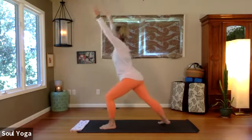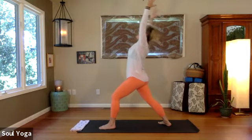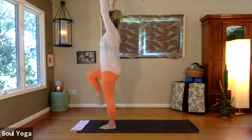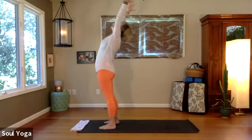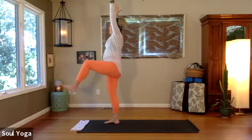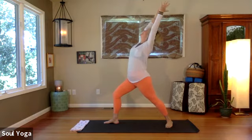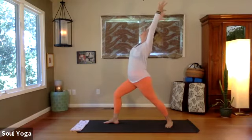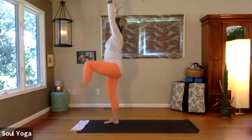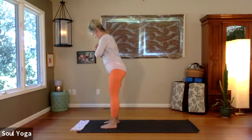extend back behind you, and back bend, warrior one. Straighten the back, and bring the foot back up, and back down. Extended mountain pose. Straighten the back, lift the knee, exhale, bring it behind you. Back bend, warrior one. Straighten the back, bring the leg back, and Samastitihi. Extended mountain pose.